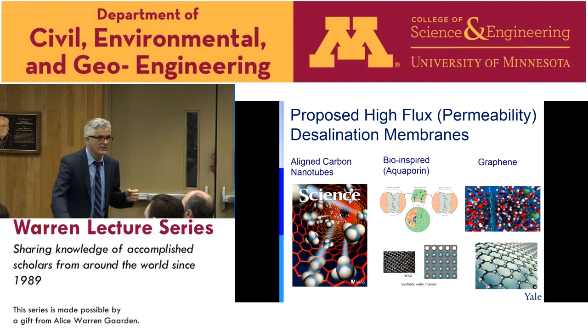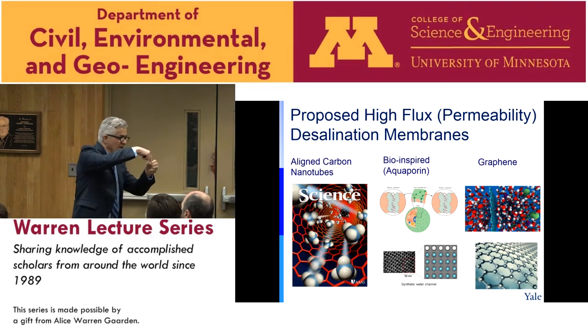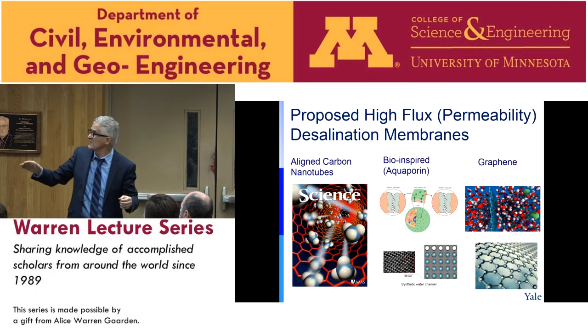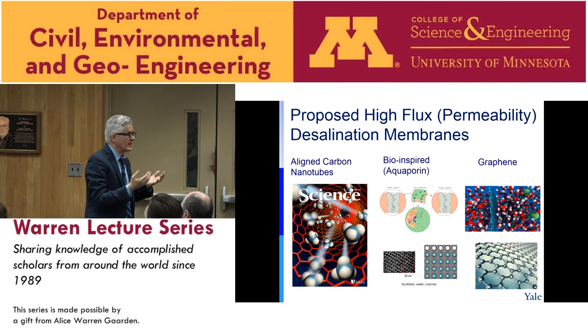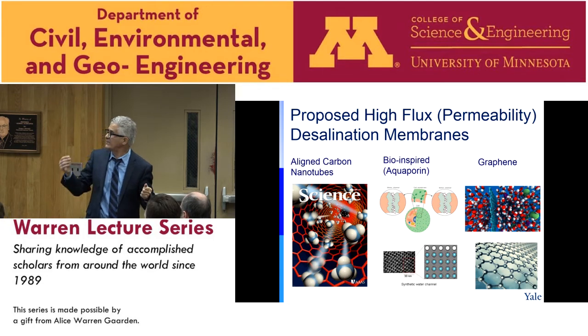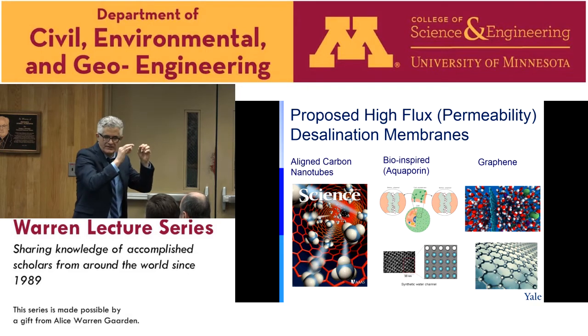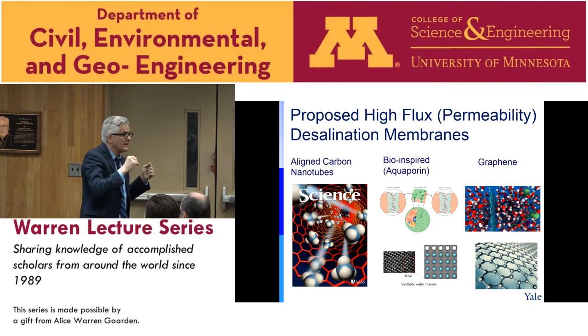One of them was carbon nanotubes. We know that in carbon nanotubes, water flows at a very, very high flow rate, about 10,000 times faster than what you calculate based on just fluid mechanics, mainly because it's hydrophobic and smooth. It's more like flowing in a file of molecules. There were aquaporins. These are the water channels that we have in cells of living organisms and plants that can transport water at a high rate. And more recently, graphene. Graphene is a one-atom-thick, two-dimensional material. And they saw that if you punch the right hole, because it's very, very thin, the resistance will be very low, and you can get a lot of energy savings.